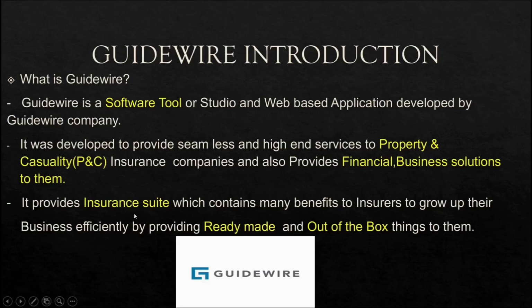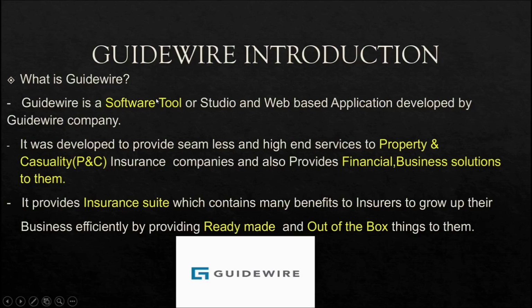Coming to the next thing, it provides an insurance suite which contains many benefits to insurance companies to grow their business efficiently by providing ready-made, out-of-the-box things to them. Here, insurers are nothing but insurance companies only, and the people who take insurance are called insured. Suppose I took some insurance from XYZ company, so XYZ company is called the insurer, and I am called the insured person. I got insured with health insurance, or I got my bike insured, or my building insured. So insurers are nothing but insurance companies only.